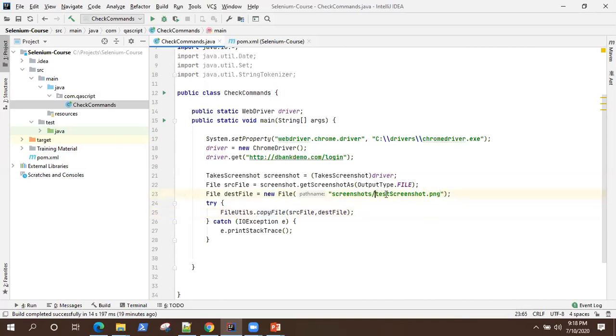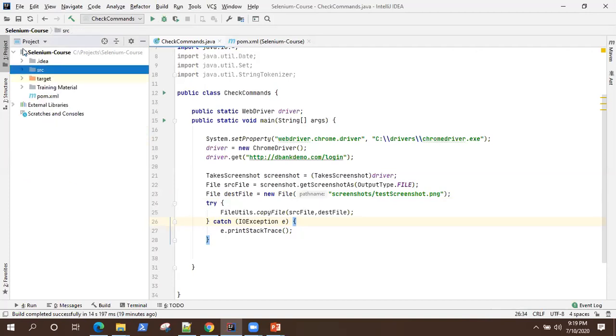Now, it doesn't need to be a static name. You can put some logic to create a new name based on your feature file or based on your test case name. You can do a number of combinations, with a dynamically changing screenshot name depending on the scenario you're executing. But just for demo purposes, I've kept it static. This will create a screenshots folder in my project and store this file.